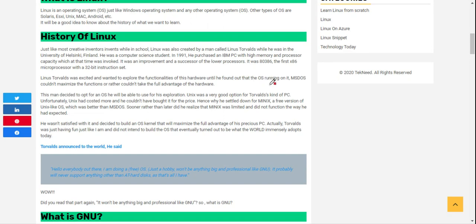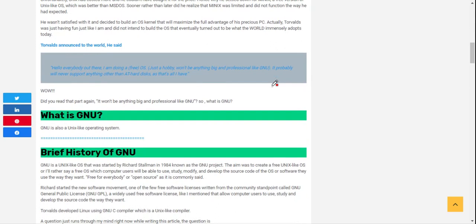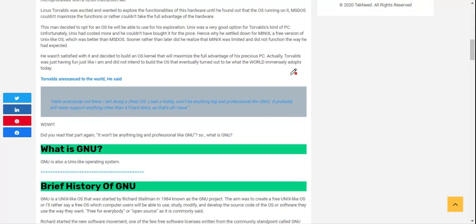So he settled for the Minix operating system. That was a free version of Unix at that time, and at least it was better than MS-DOS. But sooner rather than later, he realized that Minix was limited and it wouldn't perform as he had expected, and he wasn't satisfied with the Minix kernel.